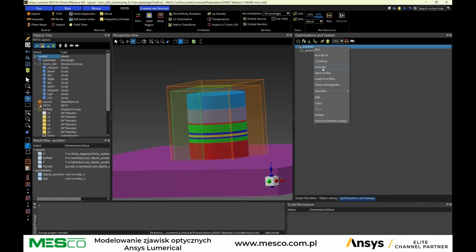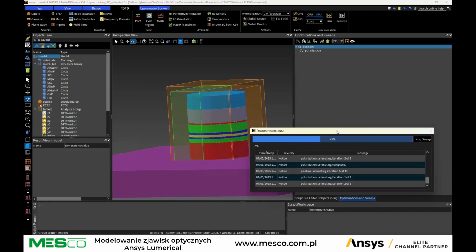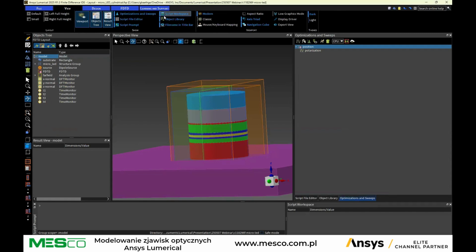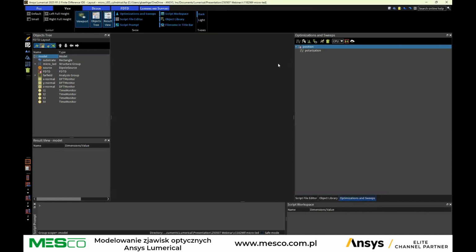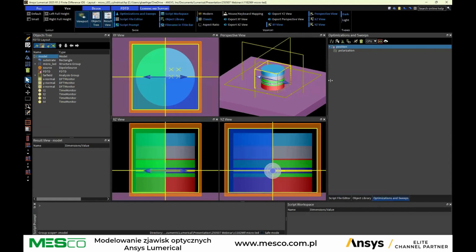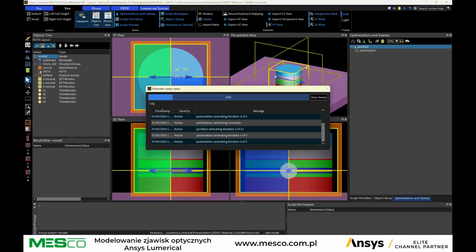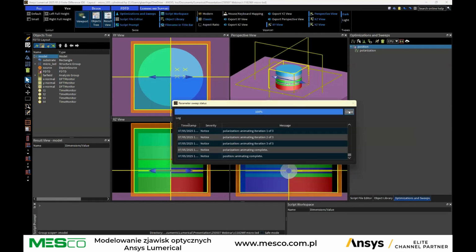So let's see if that works. Of course not. I'm going to change the view to the classic view. The reason I want to do that is so you can see, remember in the previous view, some information was not visible, like the point monitors and the source. Now you can see the dipole. Here it's oriented along the x-axis, with the axis set to 1. And if I run the animate button, it's actually not changing anything. Interesting.